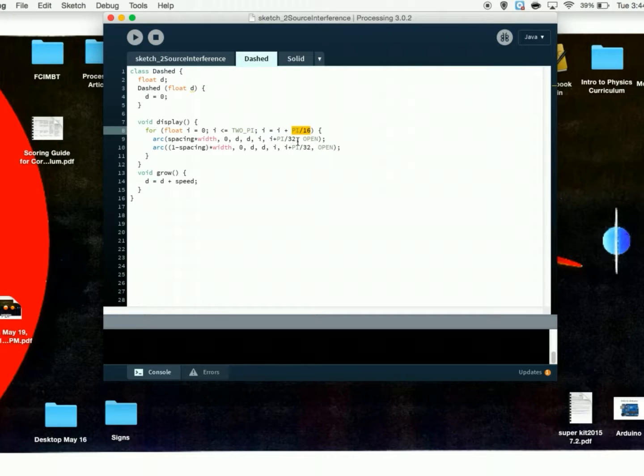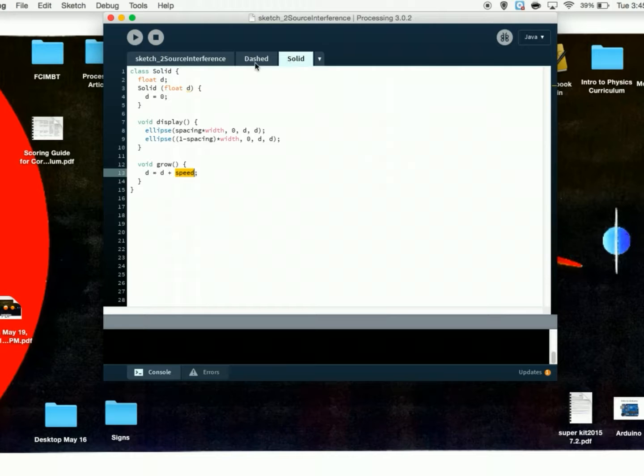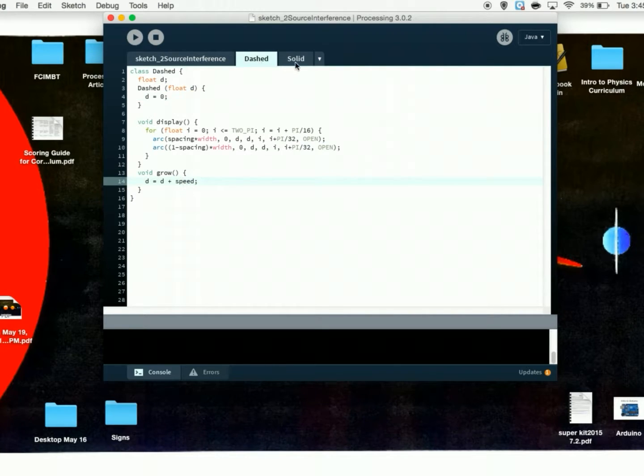But that's definitely the most complicated part of the code. And then these are going to be open arcs, which means we're not going to have a fill that fills in the arc shape. Okay, so that's how you draw solid circles. This is how you draw dashed circles, and the functions controlling those are display and grow.